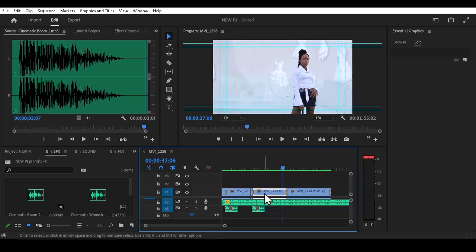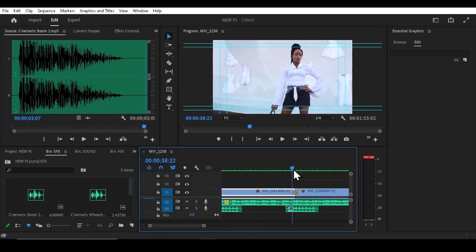So I'll bring it here also. Hold Alt, right click, then drag to wherever you want it. This is where the transition starts. I'll just drag my sound effect to this place.